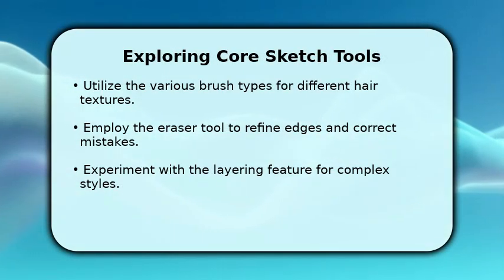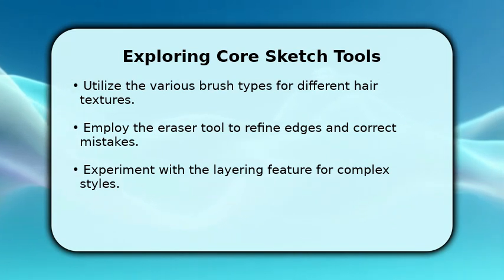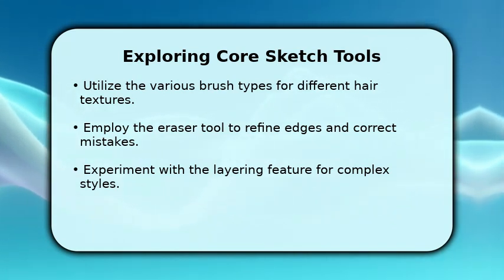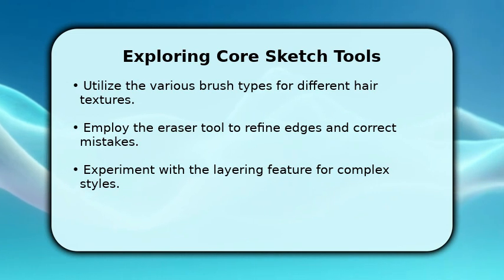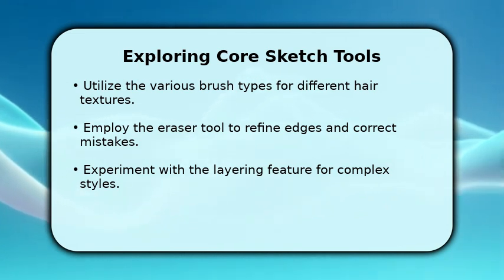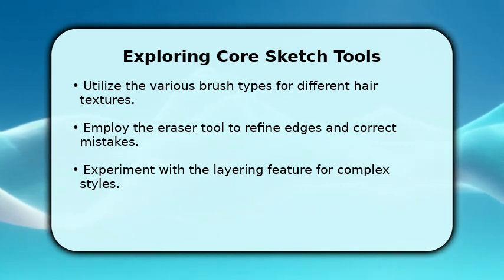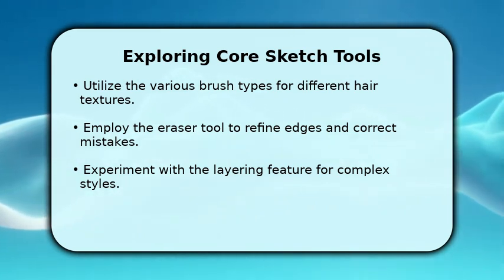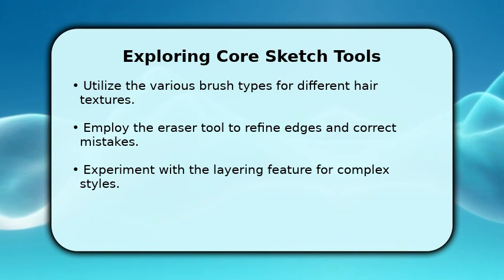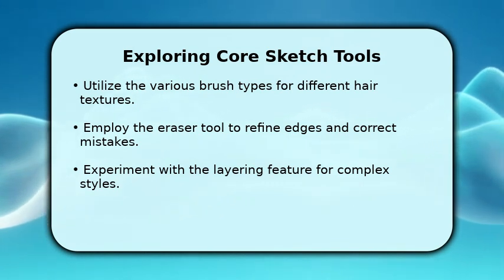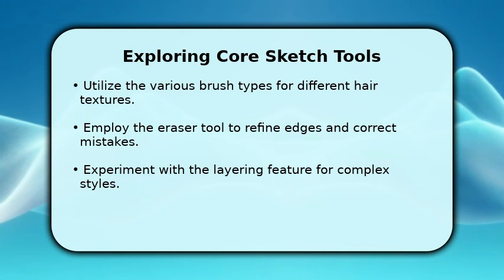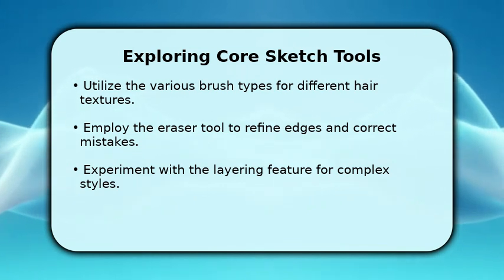Now, let's dive into the core sketching tools. The app offers several brush types, allowing you to simulate different hair textures, from fine strands to thick waves. Should you make an error, the eraser tool is readily available for precise corrections and refining your hair edges. Don't forget to explore the powerful layering feature. It enables you to build up intricate hairstyles with depth and dimension, giving you full creative control.